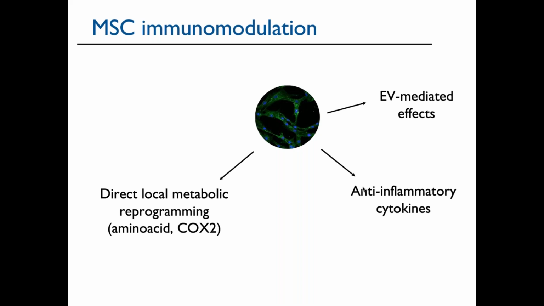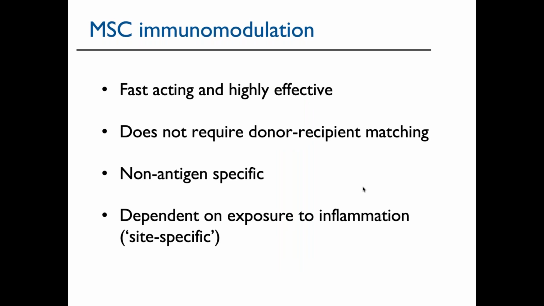And there is another very important aspect, which is that they have a very interesting ability to engage with immunoregulatory networks of the host. I'm talking about myeloid suppressor cells or macrophages, but also, as Scott is mentioning, the possibility of directly or indirectly promoting the expansion of regulatory T cells. So it sounds like a very attractive package. And in fact, from what we know, at least in a small proportion of well-validated cases, MSC immunomodulation is fast-acting and can be highly effective.